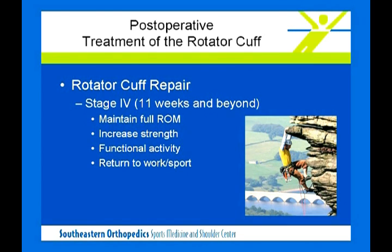And then you get to the final stage, hopefully, and you've set this great base of support for that shoulder. You've got full range of motion, you've stabilized the cuff, you've worked on the parascapular muscles surrounding it, and now it's time to find out how well it holds up to what they want to do, whether it's back to work, whatever their activities are, recreational sports, professional sports, whatever that may be, needs to be tested out in the clinic before they go about.